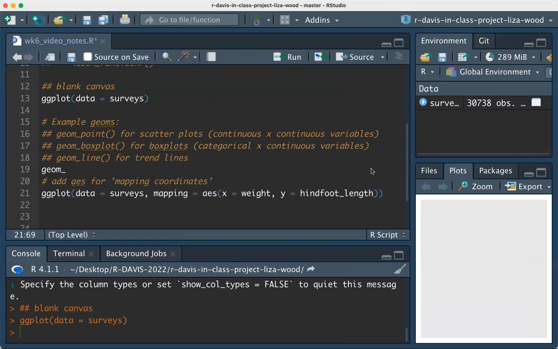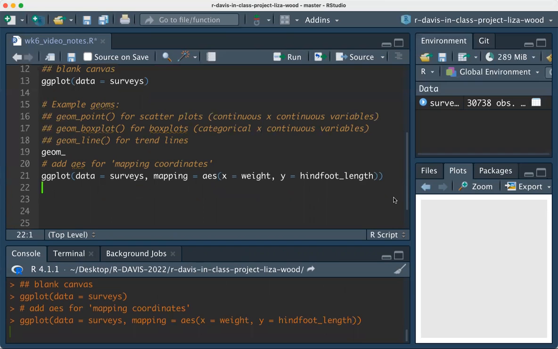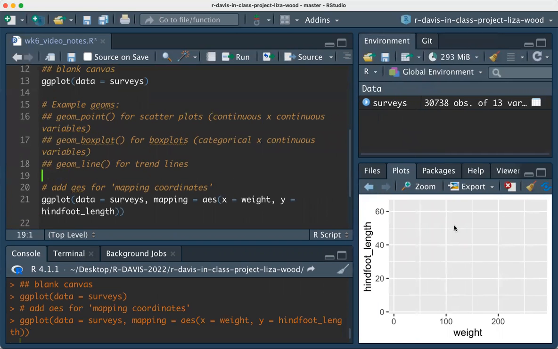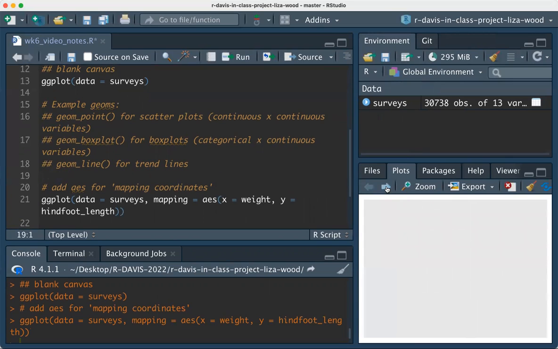And again, in tidyverse language, I've already specified that the data is surveys, and so I do not need to call upon this column name with any kind of indexing method. I can just give it the name. So let's see how this works. All right, so now we've gone from our blank canvas, and note that you can use these arrows to toggle back between plots.